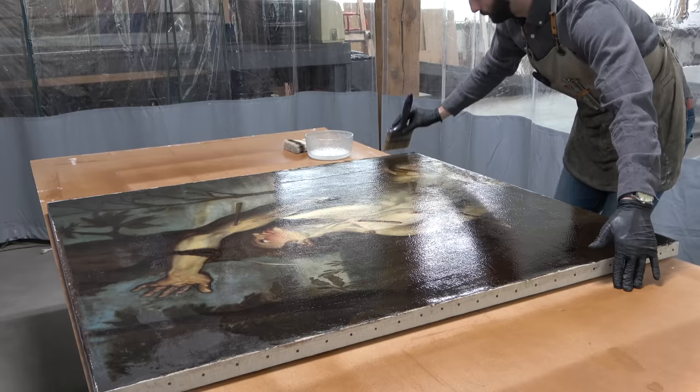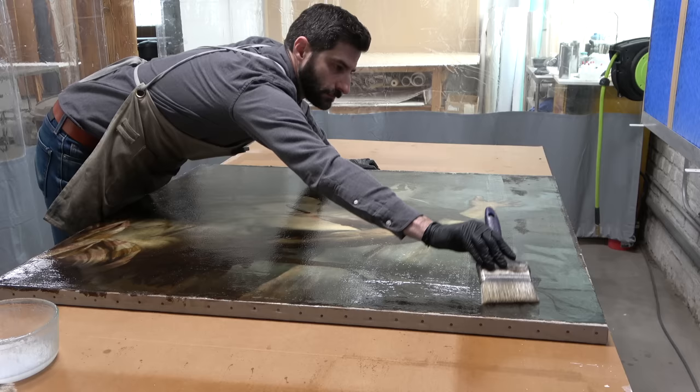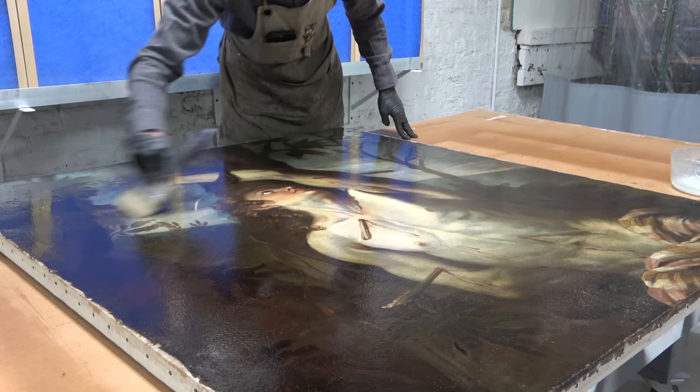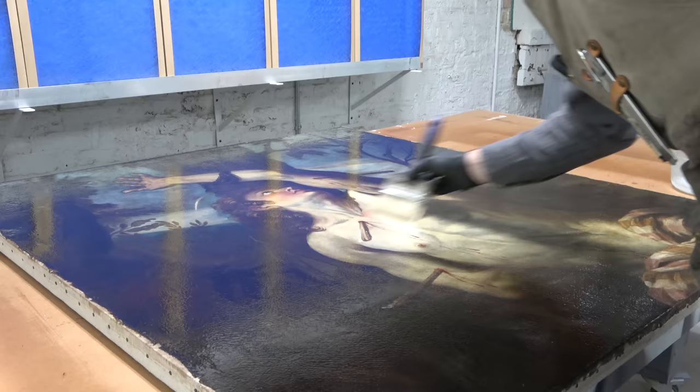This is more about giving the painting a final sheen than it is about protecting the piece. This is going into a home where it is going to be safe and protected. So really, I'm not concerned about stuff getting on the painting or it being exposed to an inhospitable environment. This is about getting that final quality to the surface that I want. Something that's going to make this painting glitter and glow.